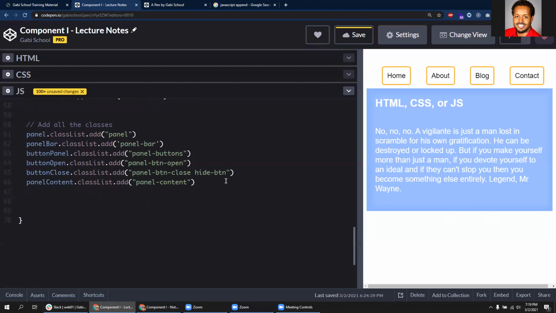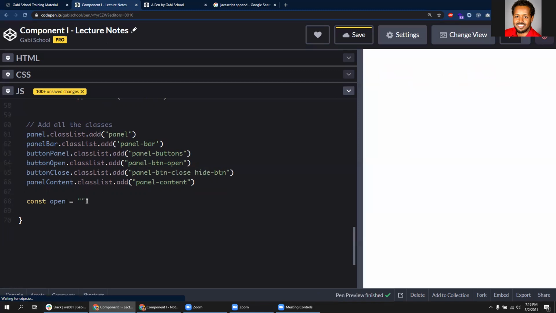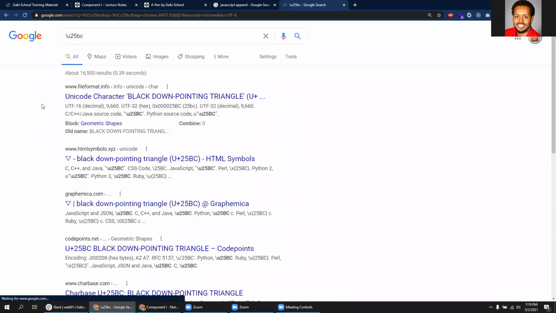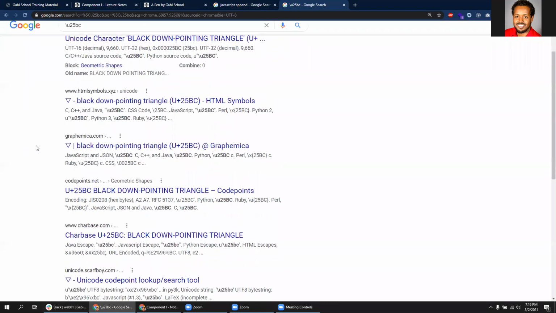HTML entity. So let's say we're going to create something like we're going to say open. This is going to be for these two buttons, the button open and button closed. So you're going to say open, and then we're going to use an HTML entity. I'm just going to copy it, but I can show you where you can find these. So this is an HTML entity. If you put that code there, that means that is an arrow that's pointing down. So let's actually look for this on the internet. There was a website where you could just look at all of them.